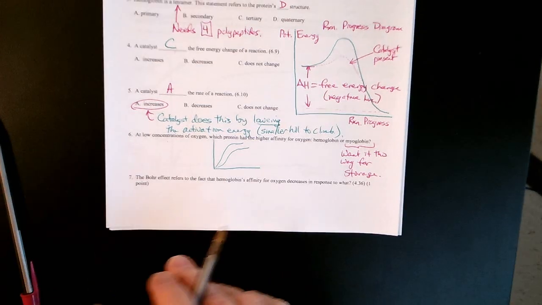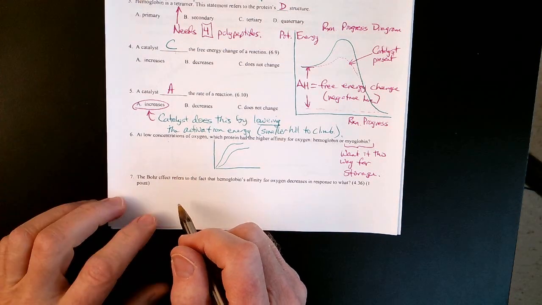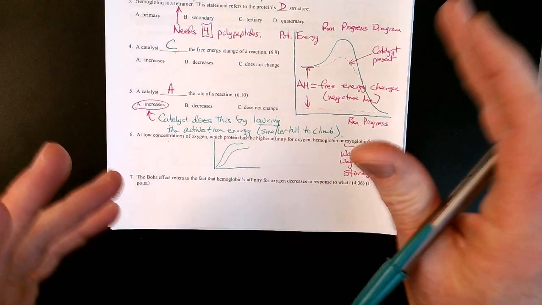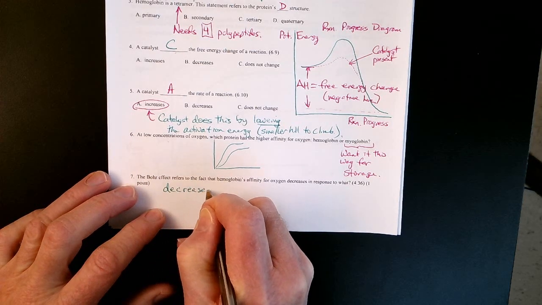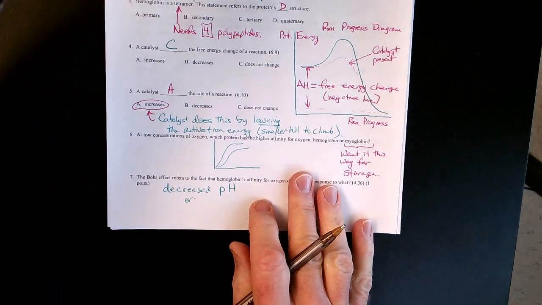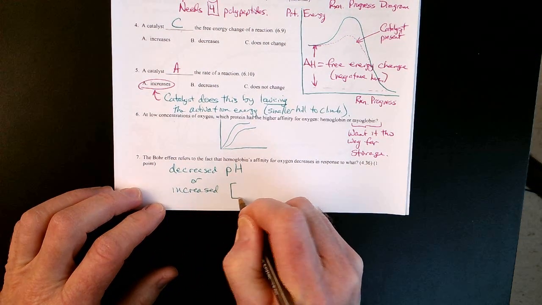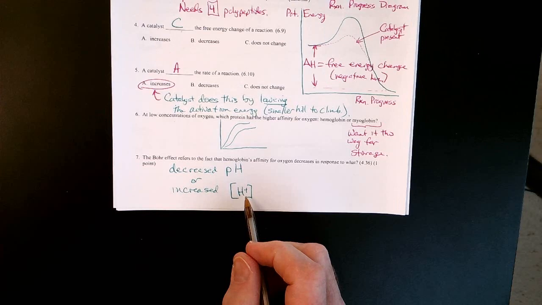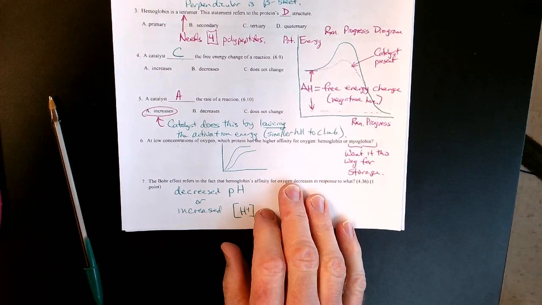And the next one, the Bohr effect refers to the fact that hemoglobin's affinity for oxygen decreases in response to what? There's more than one right way to answer this one. Yeah, okay, and which direction? Decrease. Yeah. Okay, well, one way to say it is it changes in response to decreased pH. You could also say, on this scale, or increased. Draw this carefully now. You draw those brackets around protons, that's referring to molar concentration. Either way you want to say that. Decreased pH or increased proton concentration.